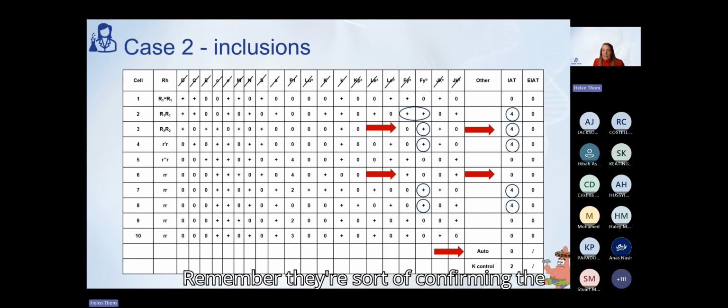So remember this is confirming the antibody. As I was saying previously, if it's a new antibody, you need 2 positive examples and 2 negative examples. But if it's a known antibody, you only need 1 cell to confirm that the presence of it is still there. We do have more than 1 on this one, but just as a note, if you were wanting to go there.